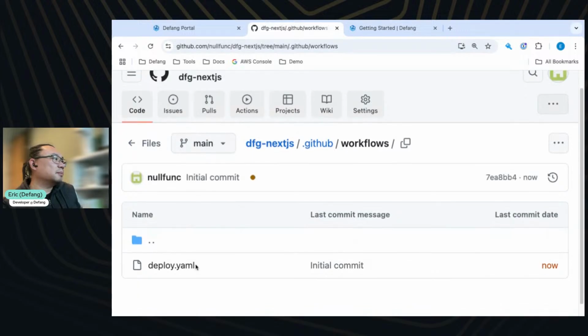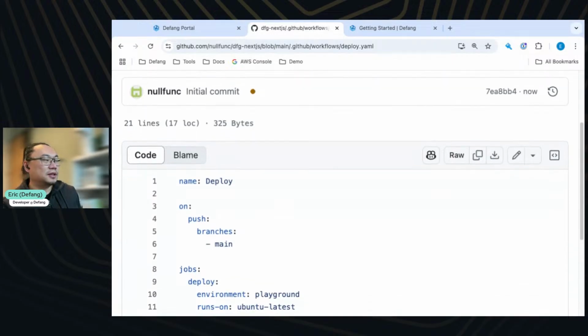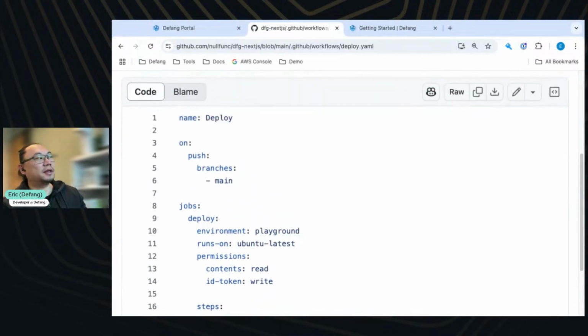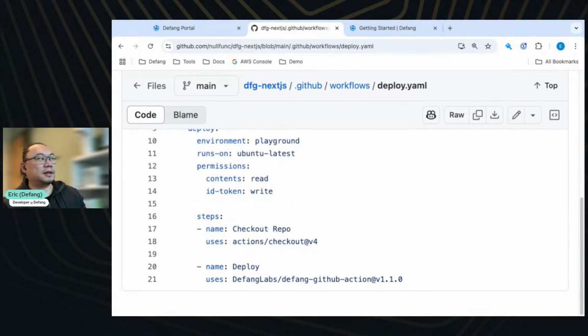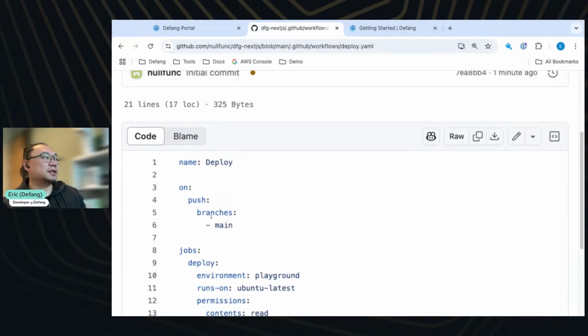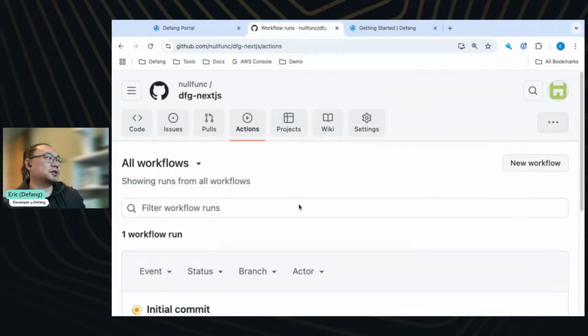It's in this directory. It's called deploy YAML. YAML is, if you've heard of JSON, YAML's kind of similar. It's a way to structure your configuration, but using spaces rather than brackets. All the stuff here is definitions for how GitHub will take certain actions given what actions we do. In this case, on a push to the main branch. So if you commit anything into the main branch, it will trigger these GitHub Actions.